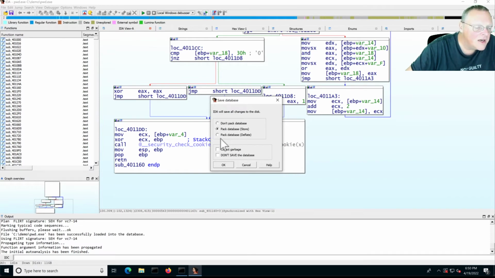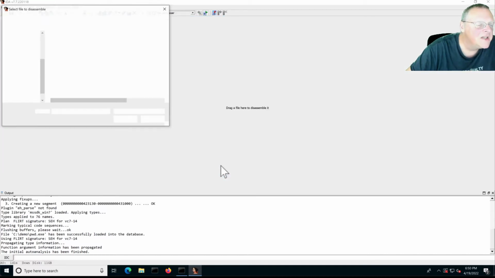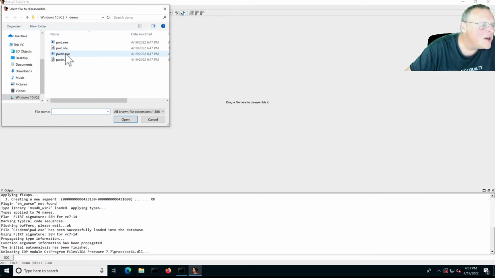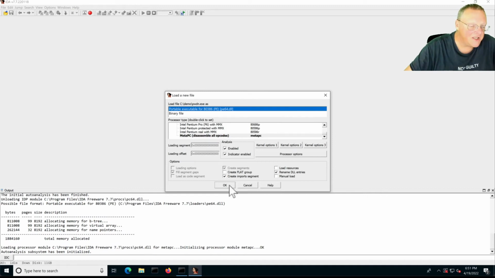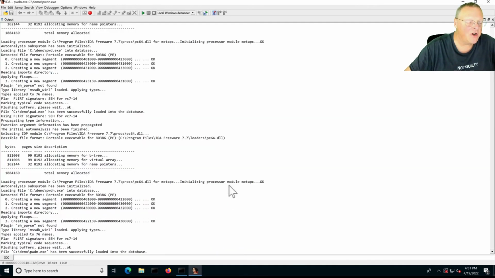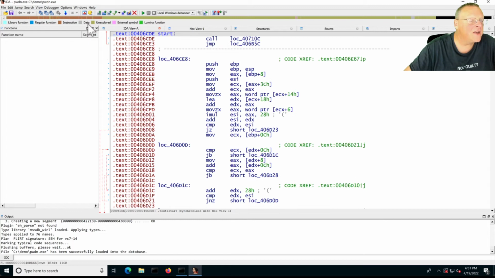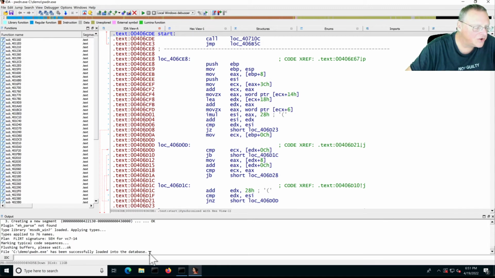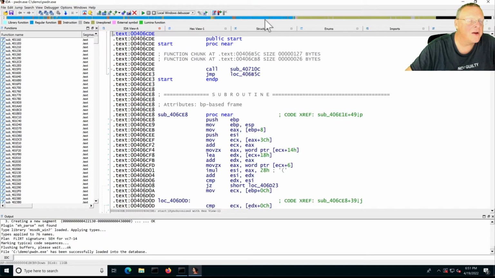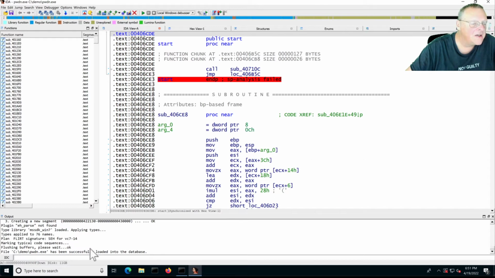Here we are. Don't save the database from the old one because I haven't done any analysis that I care about. And open pwdn. The default analysis again is good in IDA Pro. And it's still working. This window at the bottom will show me when it's done, and also that bar stops changing color too. It'll be done. I think it's still working, which is part of why I didn't get a good response before.